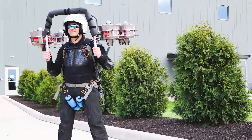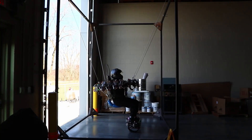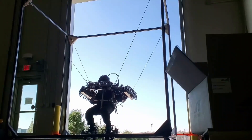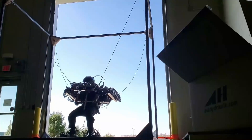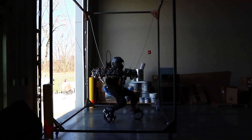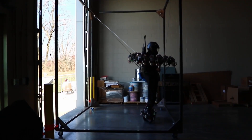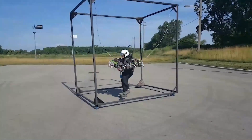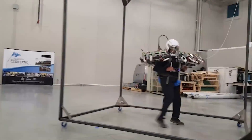The US-based organization Electric Jet Aircraft has developed the EJ-1S, which uses 16 EDFs in a square frame. Flight data isn't available, but the specifications say that it has a battery weighing 23.5 kilograms, while the entire pack weighs around 45 kilograms. Unlike the turbojet, this pack wouldn't get any lighter as there isn't any fuel to burn. Therefore, landing with the extra 45 kilograms of weight would remain an issue unless skids are attached to the pack to absorb the impact during landing.